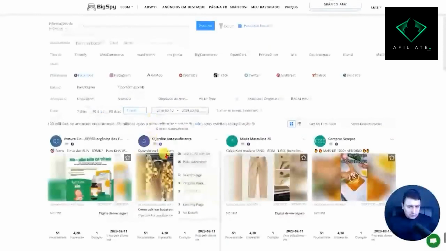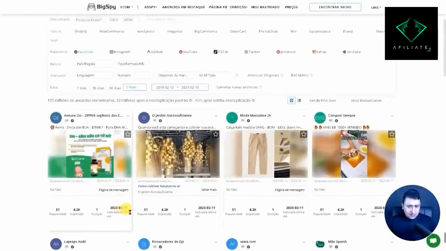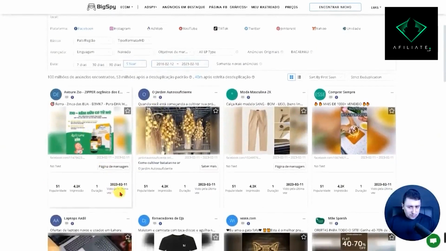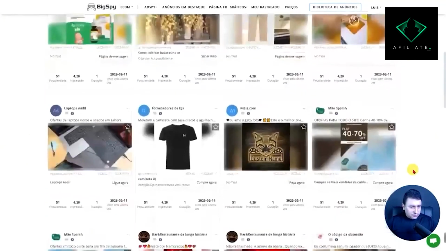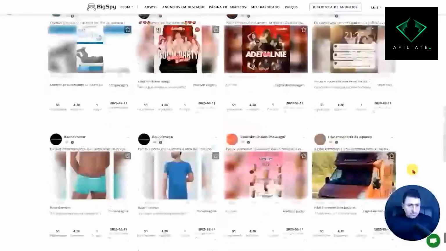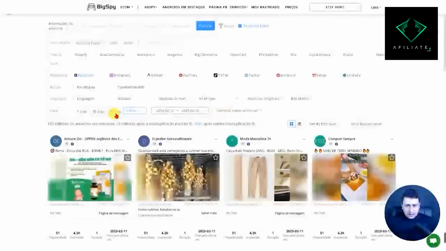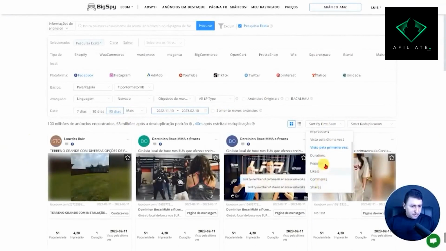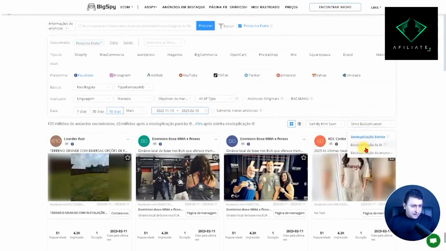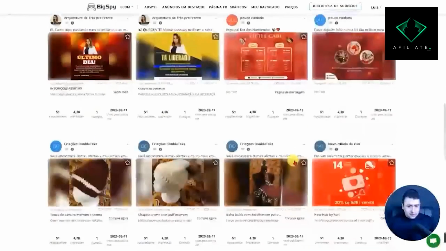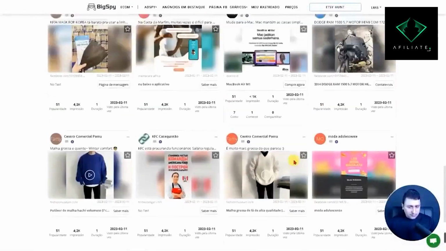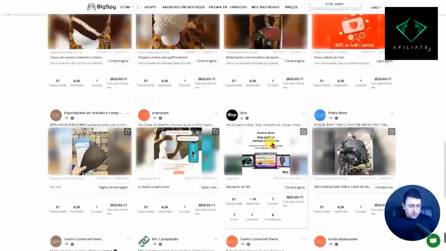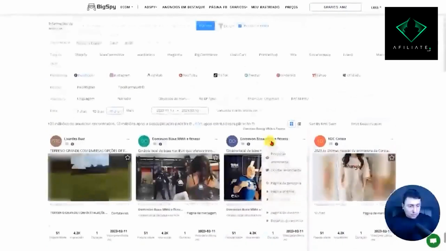Look here, we have ads here. Look at this ad here, for example, it's from 2023. You can put the filter here to put the minimum to the minimum. And if you put 90 days here, it will bring the last 90 days. You can organize it here, by relevance, by comment, by popularity, by like. Everything that is happening in the market, you can see what the affiliates are doing. We can see what these affiliates are seeing in the market. You can get products that are out of the curve.